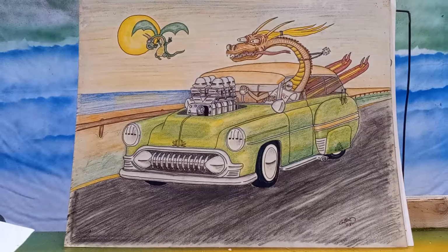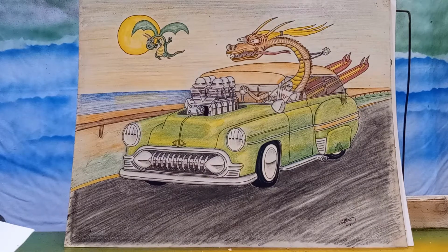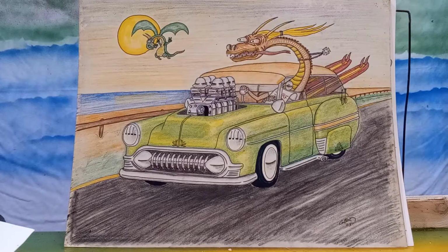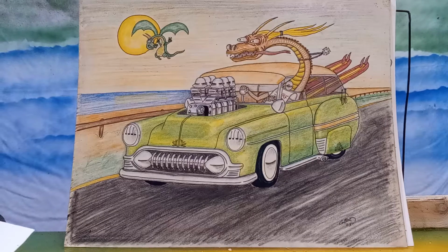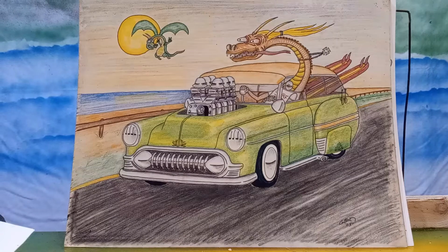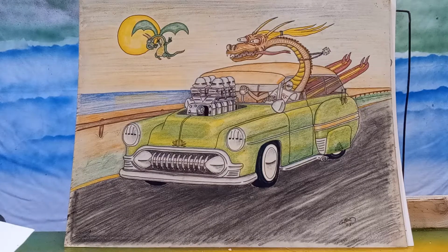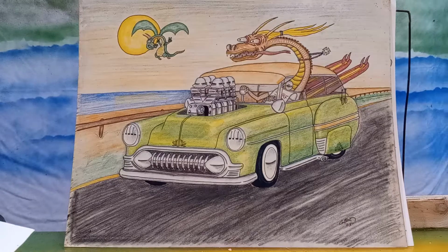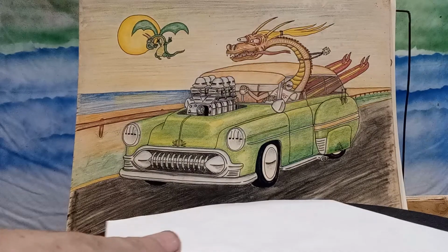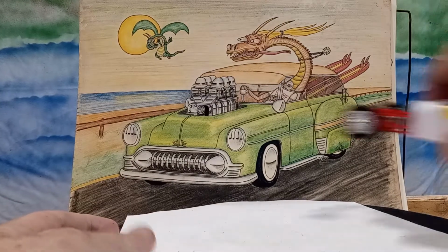Here's one of my pictures. It's like a '53 Chevy, I think, something like that. Got a blower on it, of course, and six carburetors. And that's a wagon, for once, with surfboards, because that's where he's going. He's a hippie dragon. All right, let's get on with this, because I don't know how long these things take.